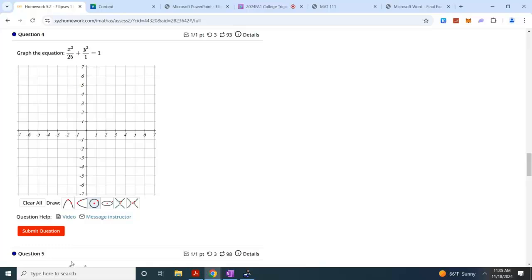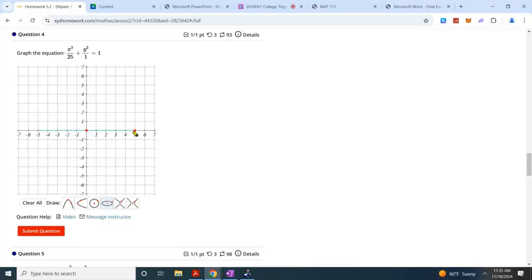So now this is how I'm going to plot this. I'm going to choose the elliptical tool. You have to start at the center, the origin, right? Because this thing is centered at the origin. Then I'm going to move along my major axis, which in this case is horizontal. So I'm going to go 5 units to the right. 1, 2, 3, 4, 5. It doesn't really matter if you go to the right or left, but if you look really close, you'll see that it gives you the major axis.